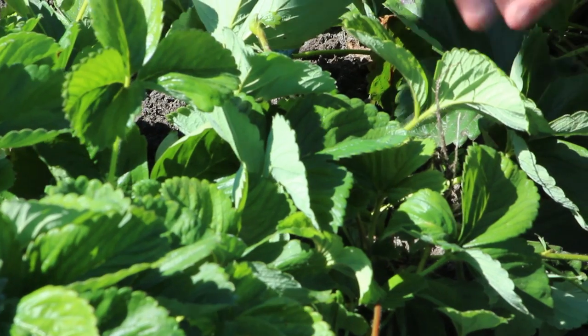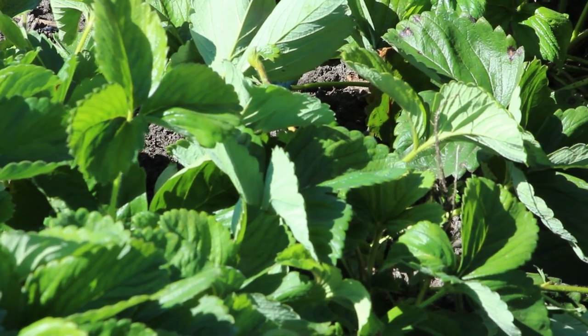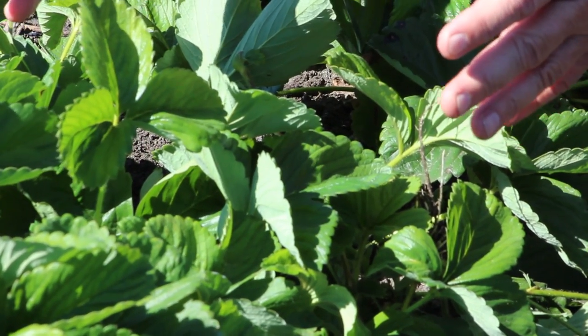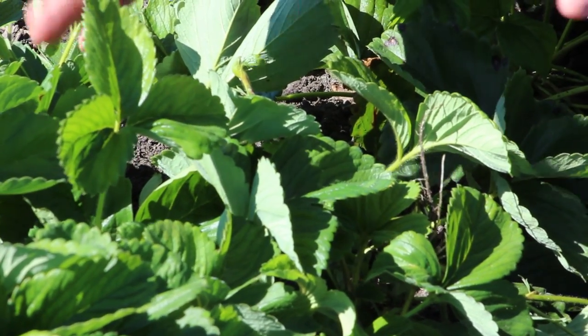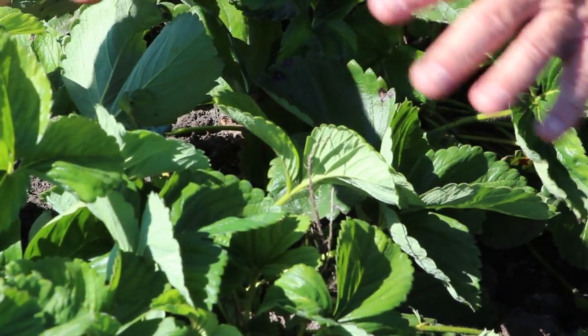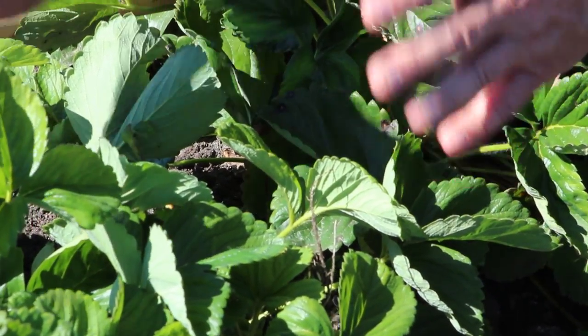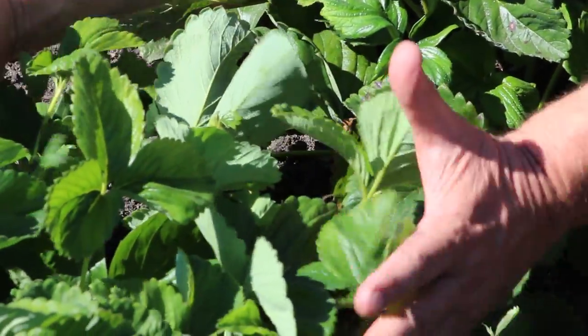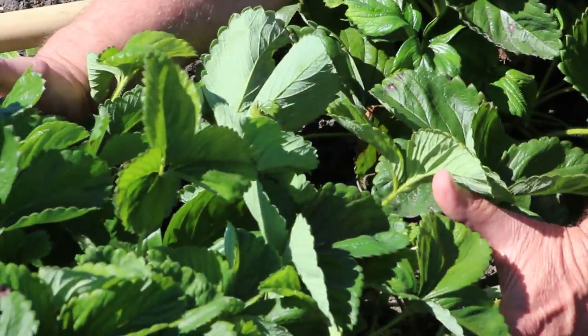In the first year production of a matted row strawberry field, you're really out to make a nice matted row of plants. There's no production because remember, if you did it right, you pinched the blooms off last May. So there's no bloom, you had no production off this field. What we're after is developing a nice matted row. For a nice matted row, we want a row that's about 12 to 14, 16 inches wide at the most.